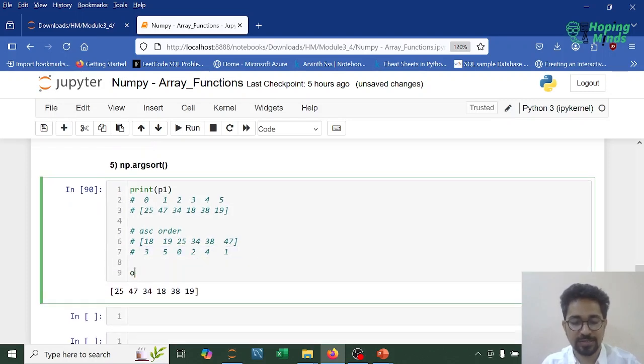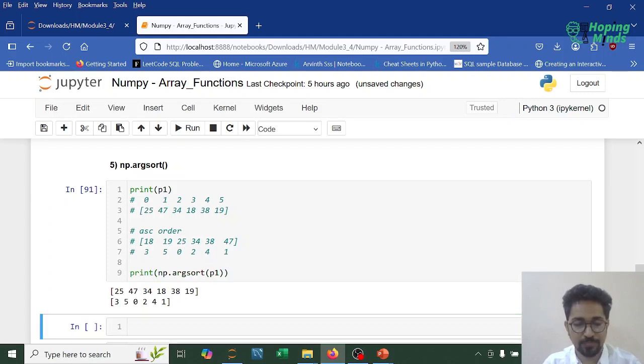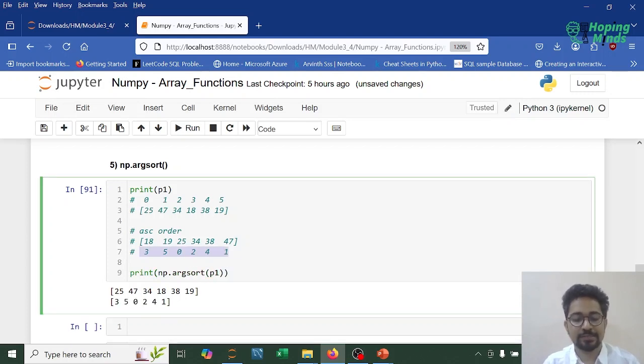Now let's try to print this. Over here I'll be applying np.argsort, and then I'm passing p1. Observe the output. Are we getting this 350241? So how have we obtained this 350241? I've just explained over here, right?